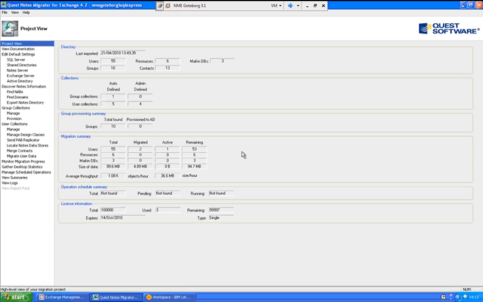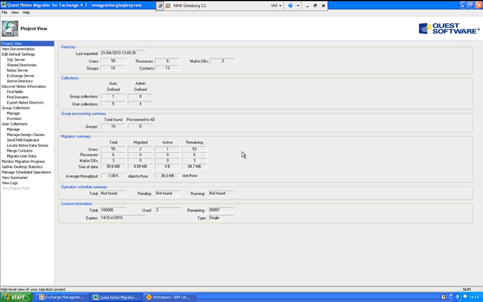And if you have an existing SQL server, we can put a SQL backend database for the Quest tool there, or you can also install something that we bundle in with a tool called SQL Express 2005. So the project information is stored in SQL, and we're able to add multiple migration consoles throughout your environment. So if you have a requirement to get a significant amount of data over in a short amount of time, you may be looking at introducing multiple consoles in your environment.